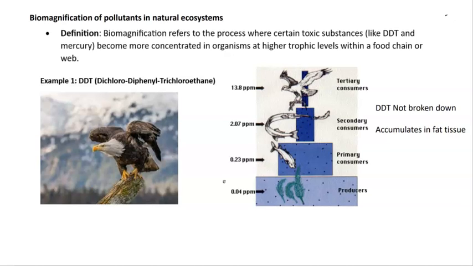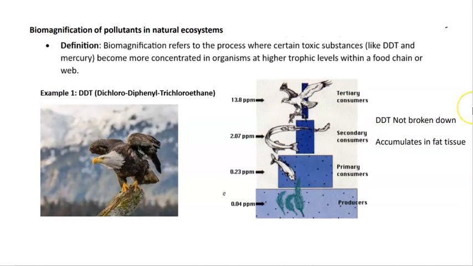The second topic that we're going to look at through two examples is the process of biomagnification. With biomagnification, what happens is that a toxic substance accumulates and concentrates at higher trophic levels through feeding in the food chains and the food webs. The example that we're illustrating here is the substance DDT, which is often used in the control of weed populations and pest populations.